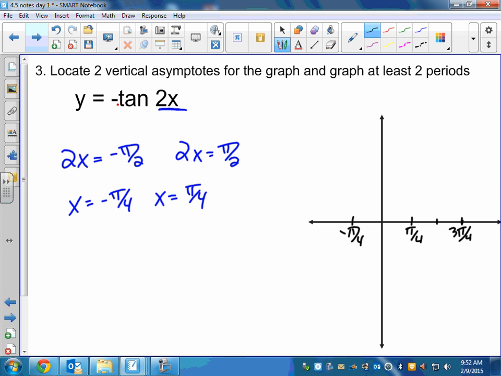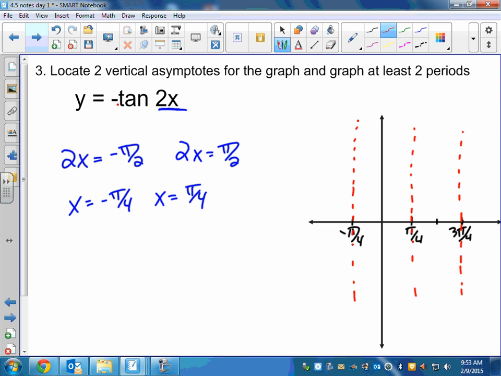That's why, here's what happens on the test. People just don't label their x-axis and they draw what tangent looks like, right? If you draw in the shape and you don't label the x-axis, then you argue, well, I had the graph right. Yes, the graph looks like that, but I need to know that you know where the asymptotes are. So you're going to see when we graph this, it's not going to go back to the same because of the negative, but my asymptotes are at negative pi fourths, 3 pi fourths, the little crooked asymptotes.